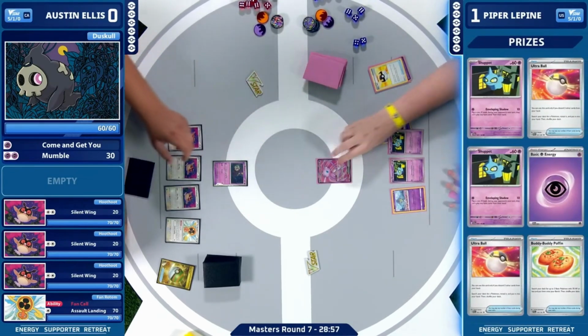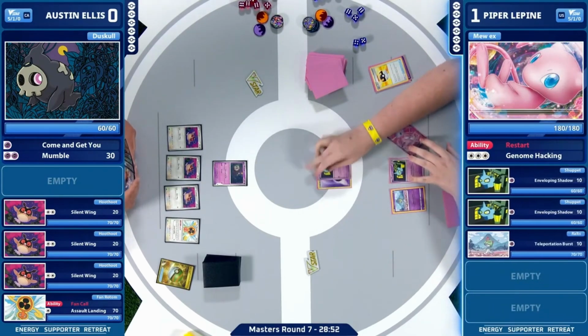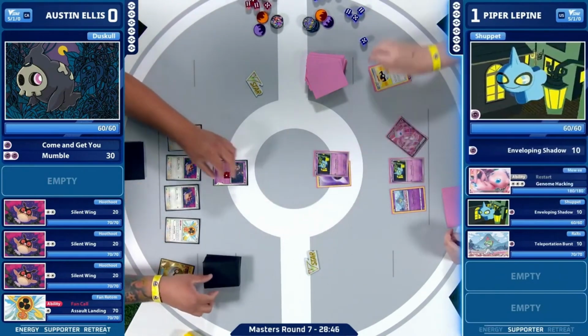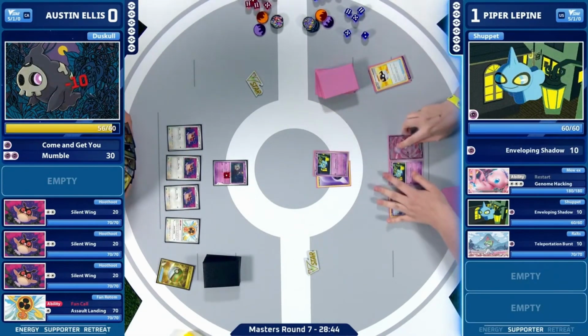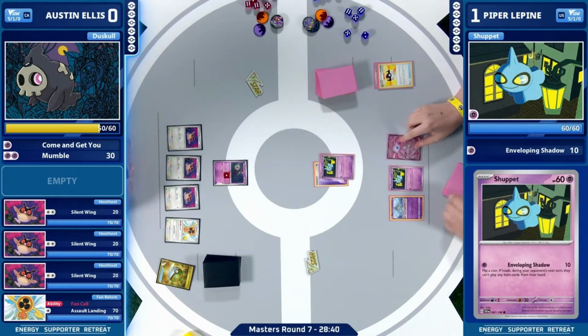It might be tough sledding to find our Pokemon, but double Bayonet in hand along with what looked like a Research. Wild. That's a fantastic hand. If you get the heads too, oh, she does. Yes, the heads here from that Shuppet. I don't think we saw it in the last game, but the Enveloping Shadow is going to hit this time. Yeah, it did not work last game, and you could see that Austin needed that turn.